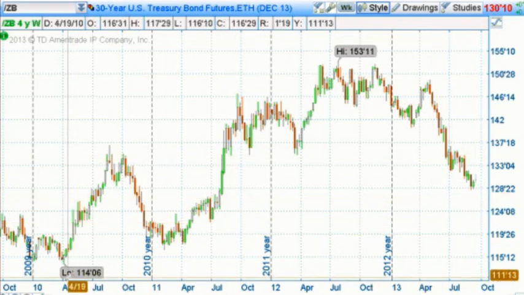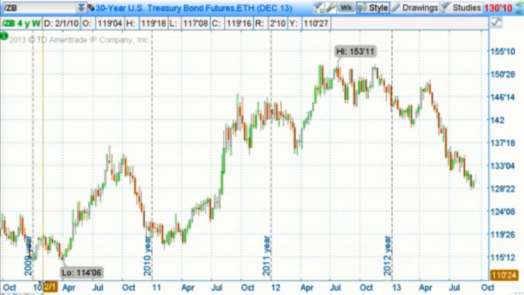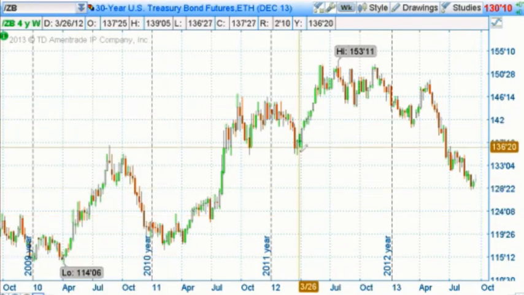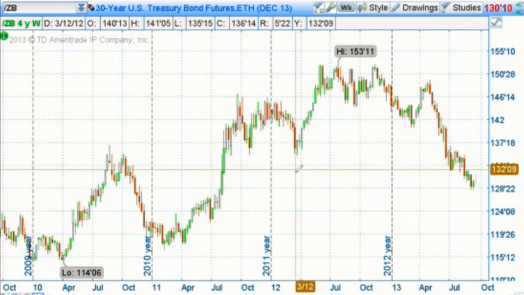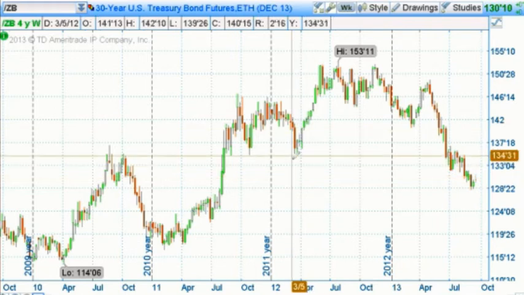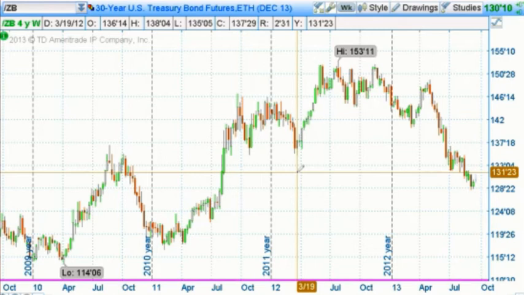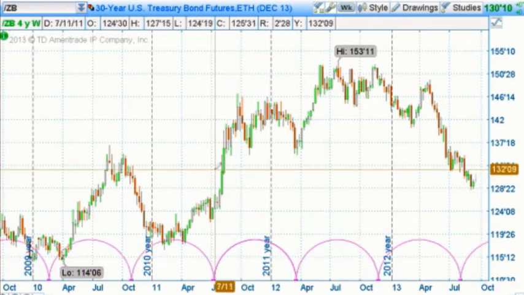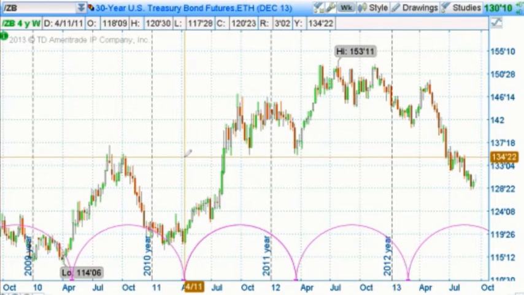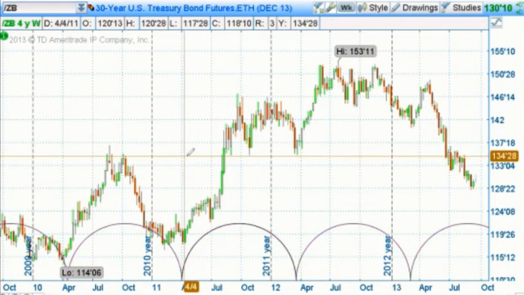So what I'm going to do now is go down here, and I'm going to click on the drawing tools, and I'm going to highlight the cycle brackets in here. And so there's the cycle brackets, and I'm going to click on there. Now I know that, about 1 year apart or 52 weeks, there are these significant lows. I've seen that now for about the last 12 or 14 years that has been consistent. So here's the major low right here, and I'm just going to click right there, and that's going to highlight this tool. And I'm going to open it up, and you will see it really zeroing in on those important lows that are about 52 weeks apart.